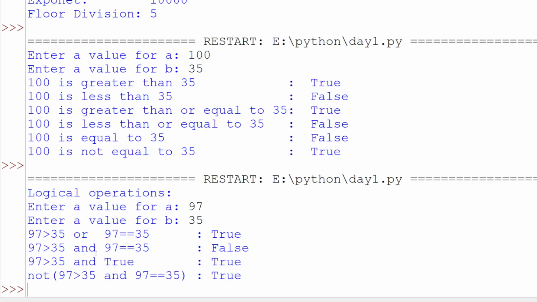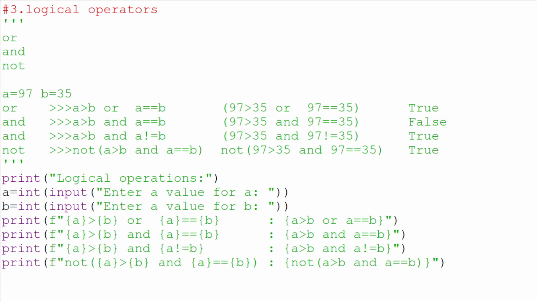Instead of writing separately, I wrote it inside a single one. I will change to the coding screen. On the coding screen, you can see this. Here I made that mistake. Not equal to b. Now it's correct. We just align this. Control plus S and F5. Now you can see the output again.